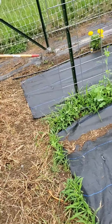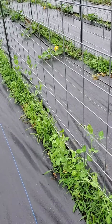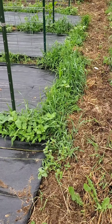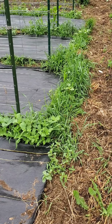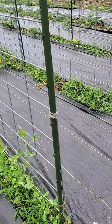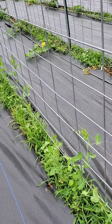Next year, I'm going to try something different. Instead of starting my squash plants, cucumber plants from seed inside, I might just go ahead and bring them out and start them in the garden. Just start them in like mid-April. Throw a good bit of mulch down on them so they stay warm, and hopefully by the middle of May they'll be awesome. They'll be popping out, they'll be growing, they'll be producing, maybe not giving us food, but at least showing signs of it.